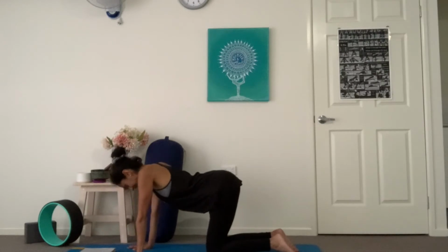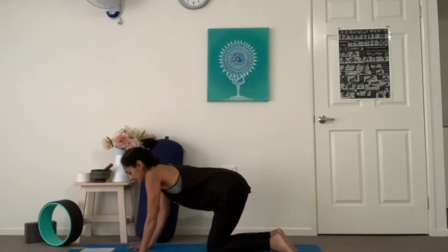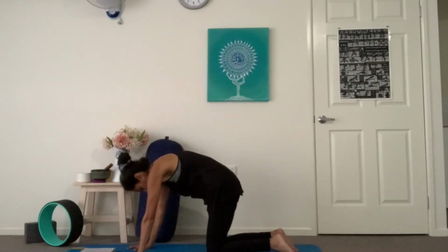Let's take another cat-cow here. A breath in, the waist goes back and the gaze goes up. And as you breathe out, that rounding and arching. Back to a neutral spine.